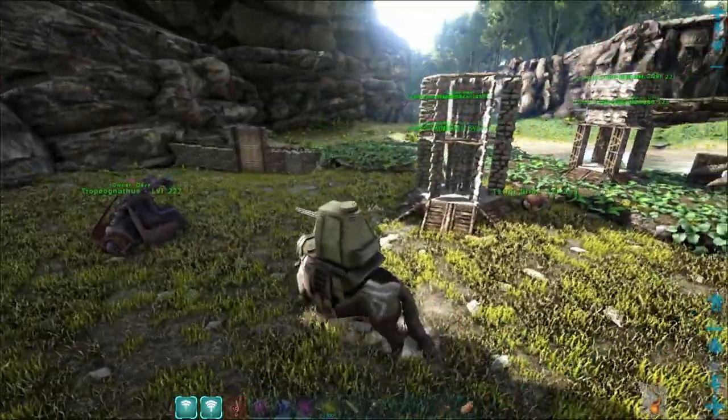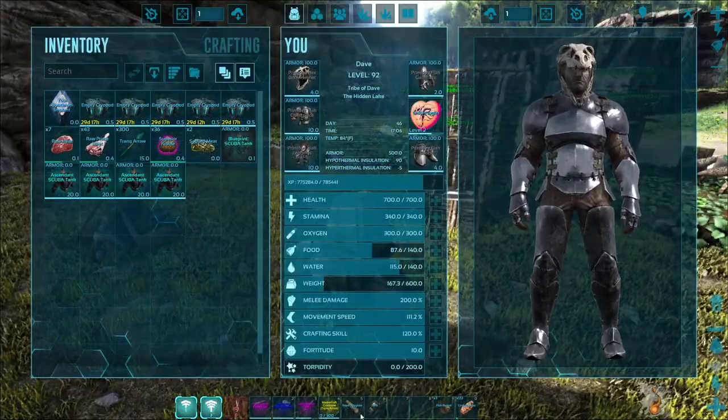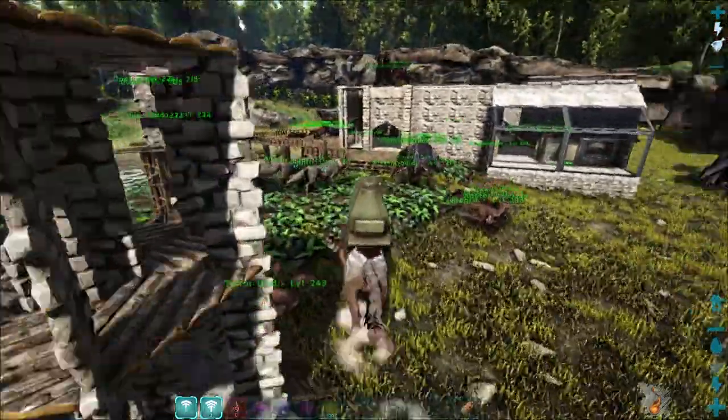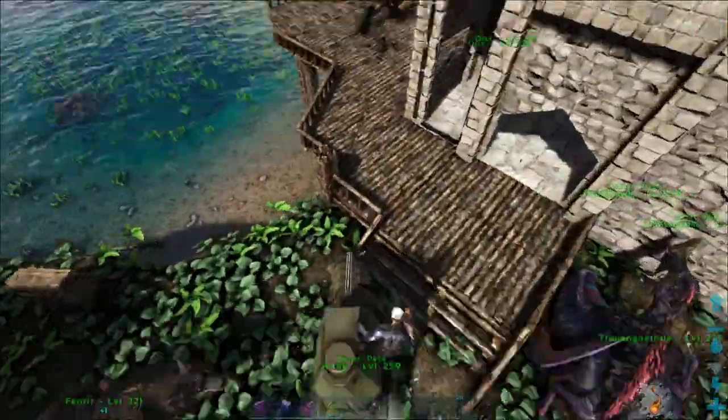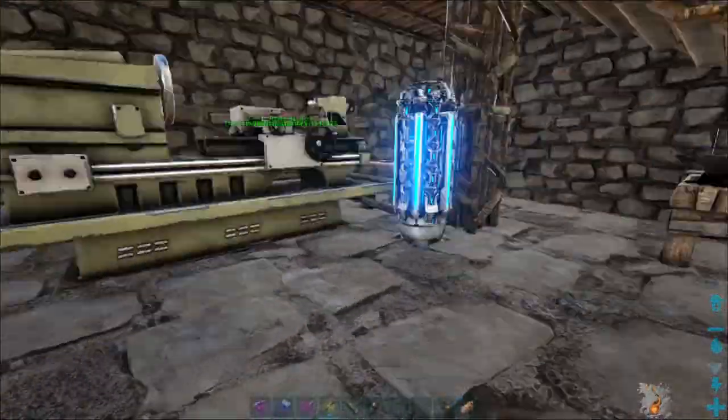I already got all the stuff I need. I got some scuba tanks. I still have my blueprint on me. I need to throw that back in. I didn't even realize I accidentally took the blueprint out of the damn fabricator after I made them. Whoops.